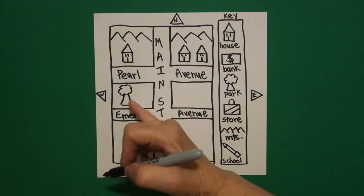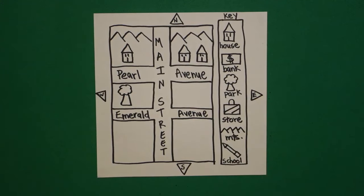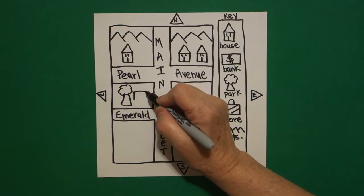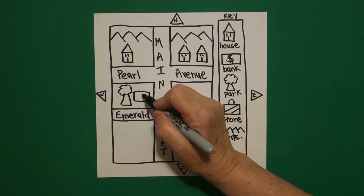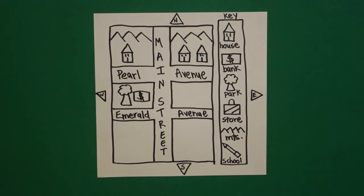So I look at the symbol. Look over here, and that's my park. So next to my park, I also have this, which is, I look over here, and that's the bank. So next to the park, there's a bank.